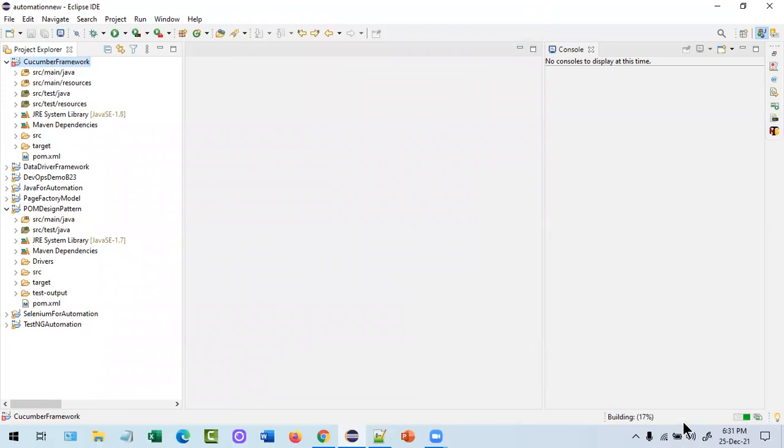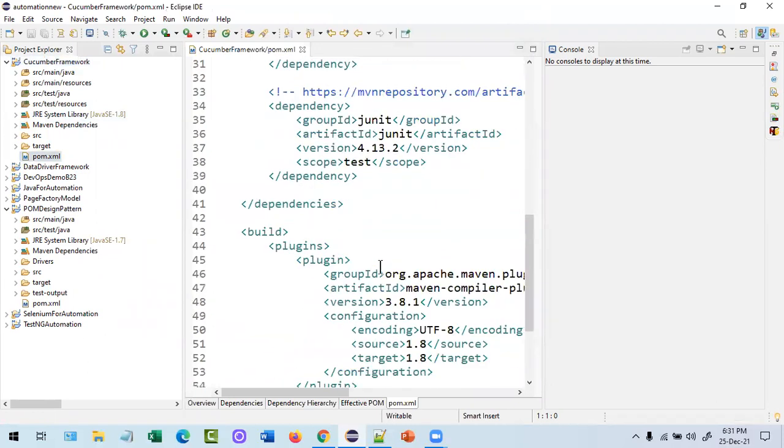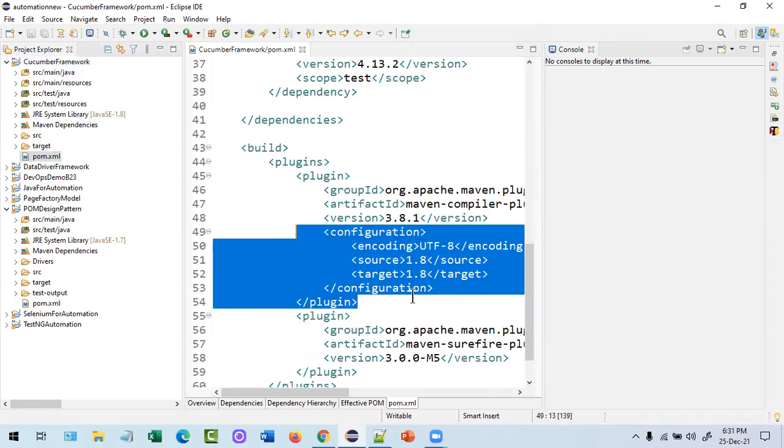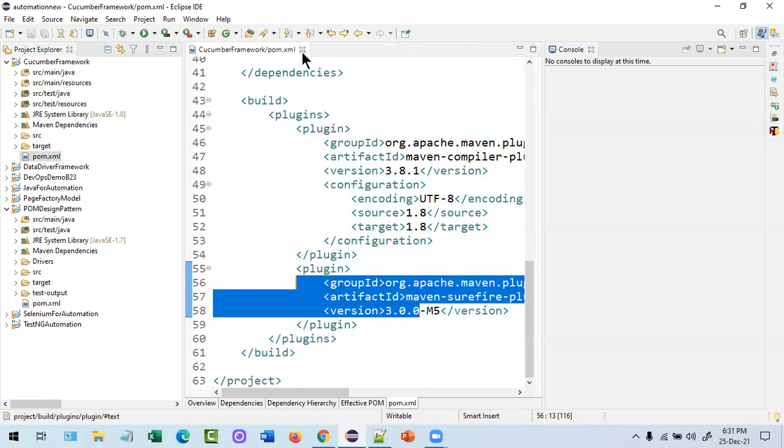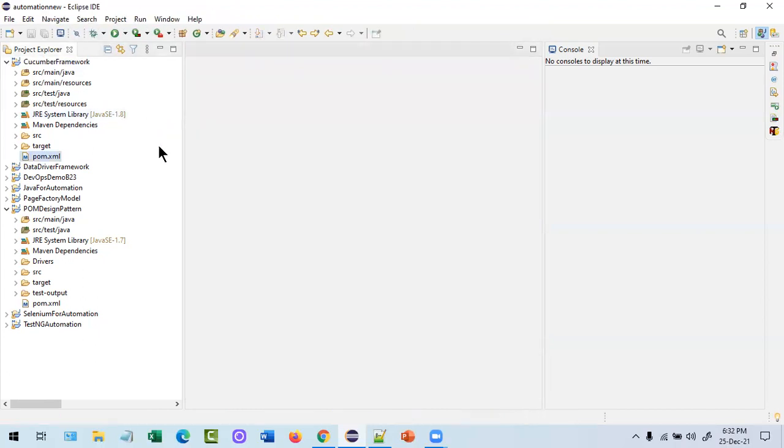Updating Maven project. Now you can see the version has changed to 1.8 version, but you may think we have used JDK 11. No problem on that. Go with this 1.8 version. No problem on it. If you want some other, latest version, you can configure it here also. But we will go with 1.8. This is the POM setup, we are done.